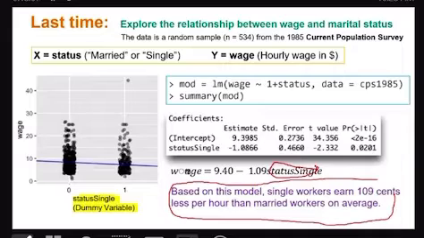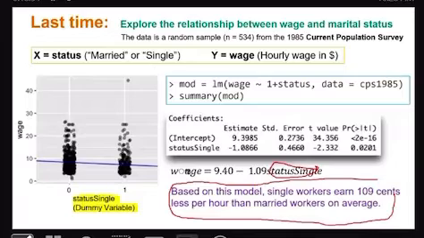For those of you that are not resident in the United States, $1.09 means 109 cents. Does that make sense? Is there any question here? Based on what we've just done, you can see the married workers earn more, while the single workers earn less. Okay.